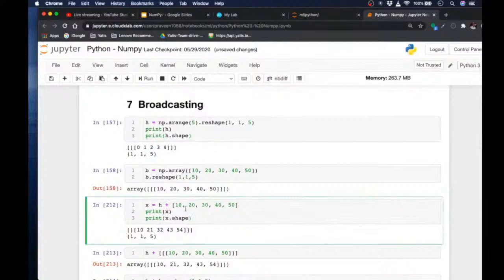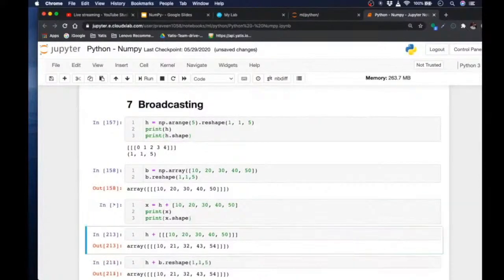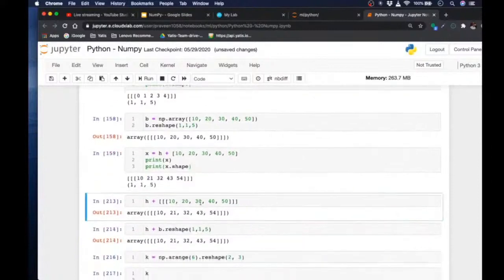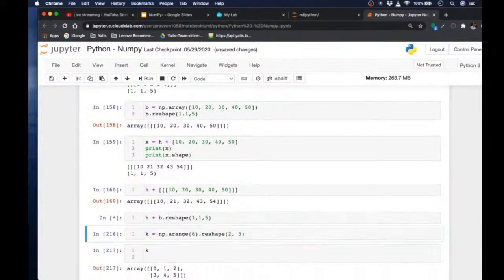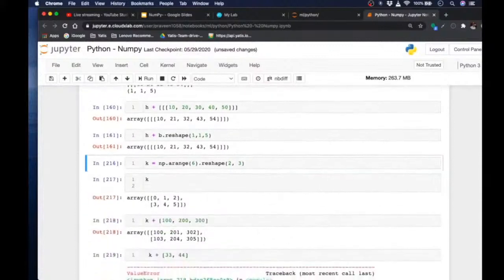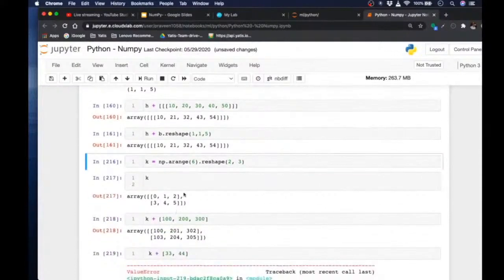I can just add it here. So again, please look, the ranks are different, but it will add it. And similarly, I can also add B to H. So in spite of the fact that the shapes are quite different, I can match it together.